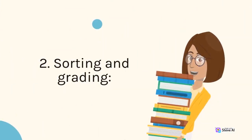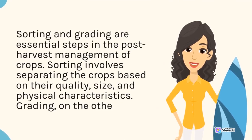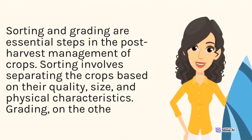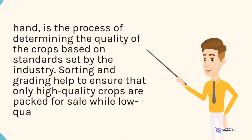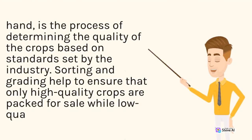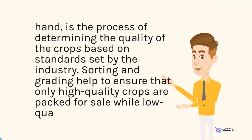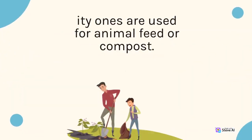2. Sorting and grading. Sorting and grading are essential steps in the post-harvest management of crops. Sorting involves separating the crops based on their quality, size, and physical characteristics. Grading, on the other hand, is the process of determining the quality of the crops based on standards set by the industry. Sorting and grading help to ensure that only high-quality crops are packed for sale while low-quality ones are used for animal feed or compost.